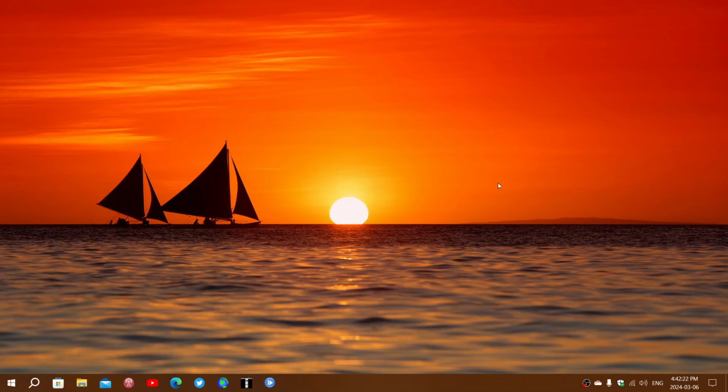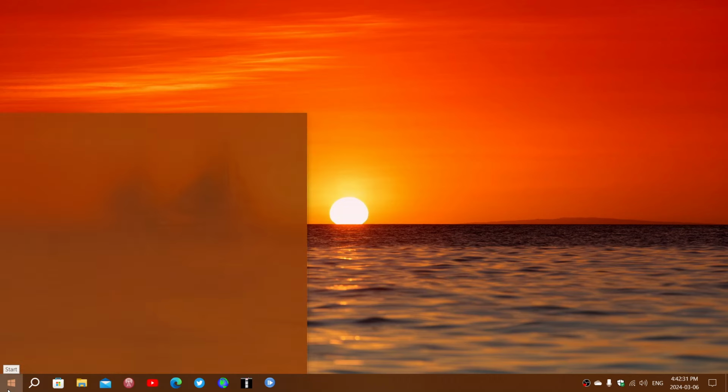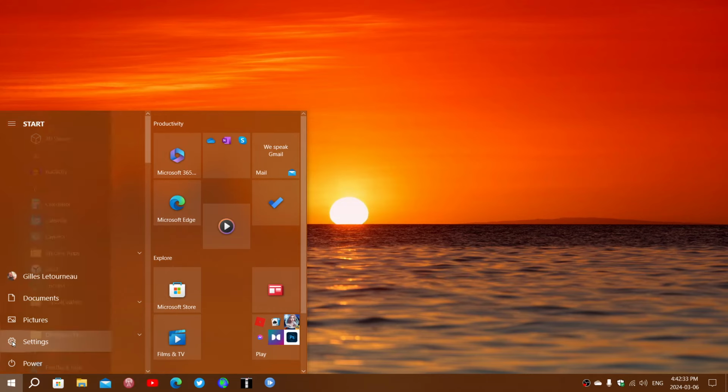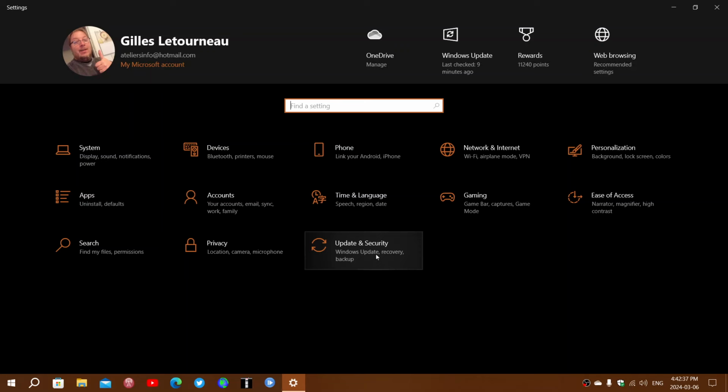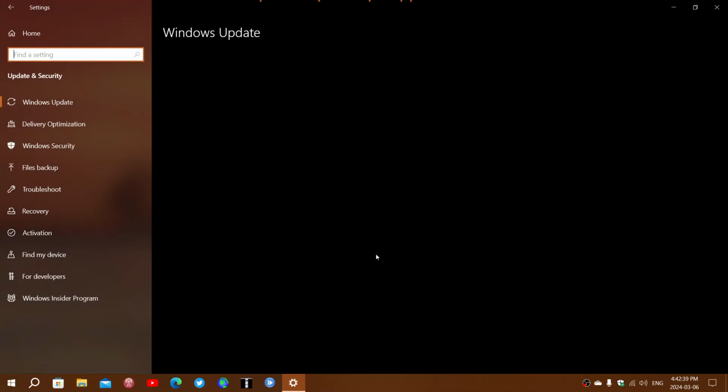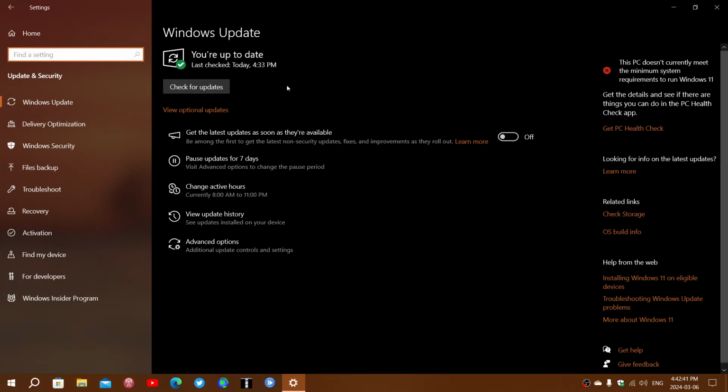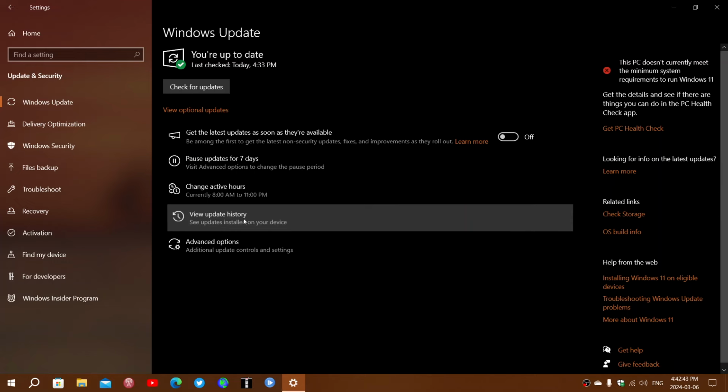Microsoft pushed an update for Windows 10 today, and this update does not have anything to do with security. If you go and check Windows Update, you will probably see it appear. It installs and does not require a restart. And here I'm going to show you. Here it is in the update history.